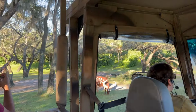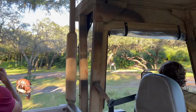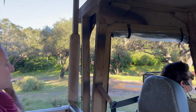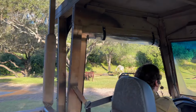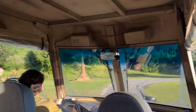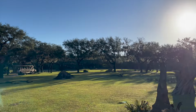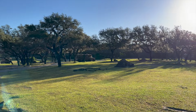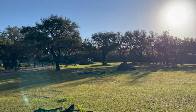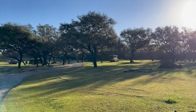Also off to the left side of the truck, these animals with these massive horns, those are Ankole cattle, also called the Watusi cattle, because of the tribe that domesticated them. They're used as a sign of wealth, so the more you had, the wealthier you were. Those horns are not very heavy, they get to be about 3 to 5 feet in length. On the inside, it's a honeycomb-like structure, and through that structure run blood vessels, which regulate their body temperature.